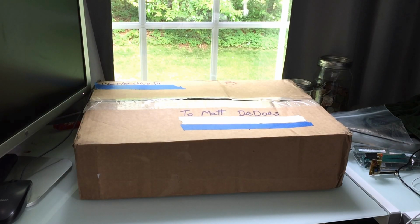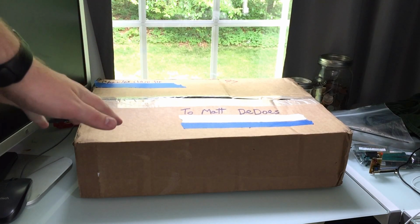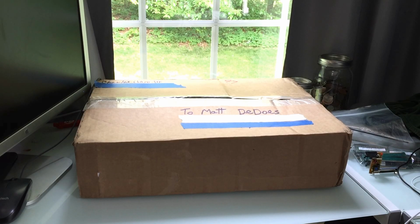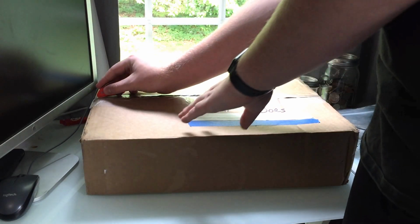You already know what's inside it, you already saw the thumbnail. Let's get this thing open and let's review this thing. This package contains a laptop from one of my friends, and it's not actually any specific brand, at least not yet. The name of the company this laptop comes from is called CPC. We might as well just get this thing opened and set up. So let's open the package here.